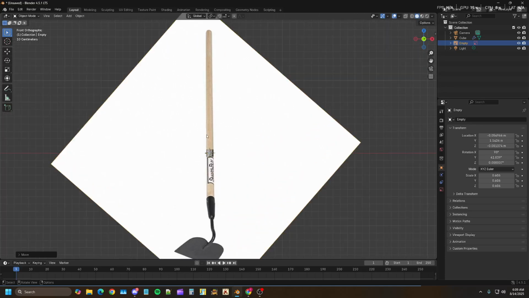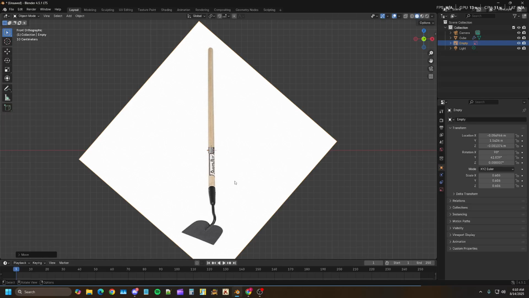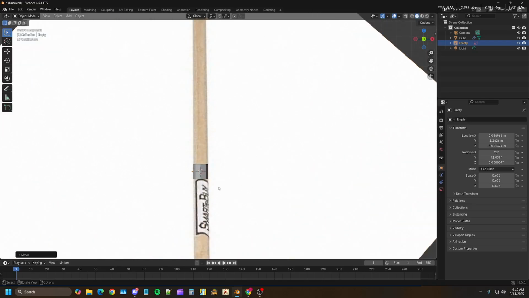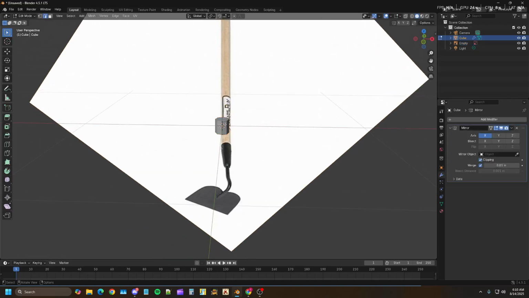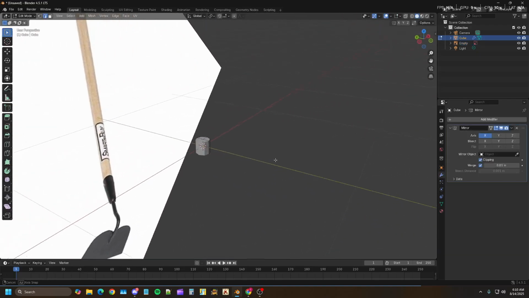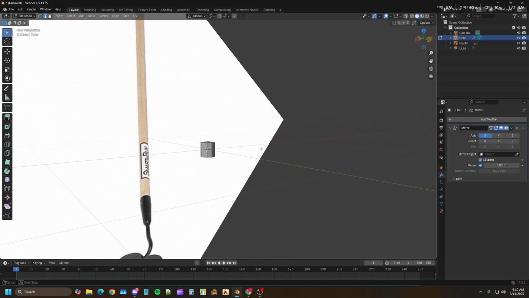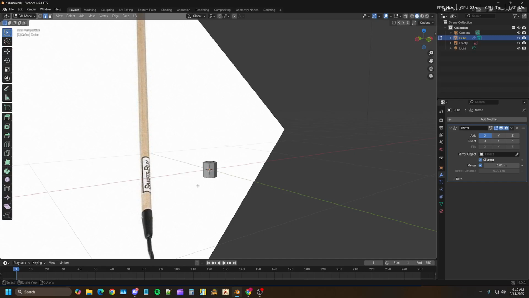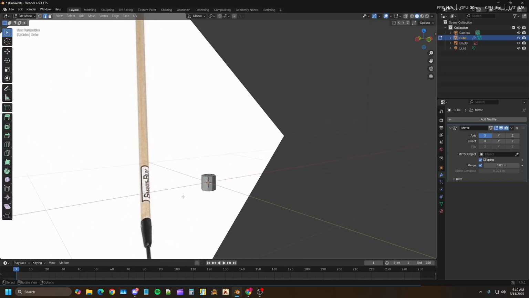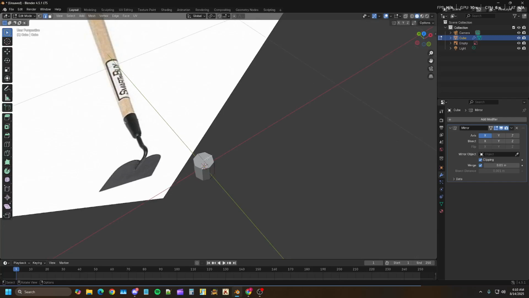Now, of course, this is not going to be an exact reference because this has got some foreshortening to it, obviously, since it's not exactly straight up and down. So I'm just going to use this as a cross reference. I suppose we could also rotate this if we wanted to and see if that matches once we're done with it. But okay, so I'm going to select the faces here.